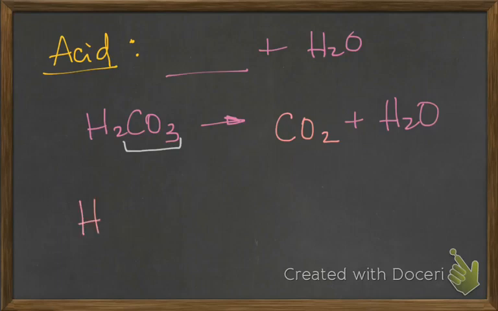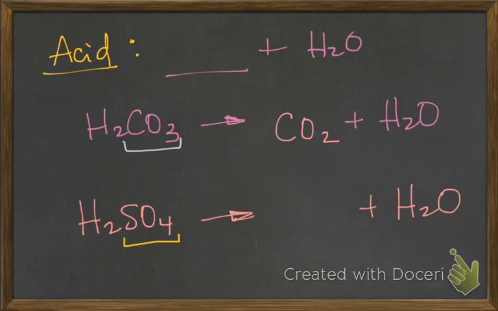If we looked at sulfuric acid, H2SO4, again, water is going to be produced, but we're going to look at this part of the acid, which is your anion, and the part here that will be produced. Take off one of the oxygens since it went to water. You're left with SO3, sulfur trioxide. So notice in both cases, we took off one of the oxygens to make water. Take off one oxygen to make water, and the second product is always going to be the oxide of the anion.